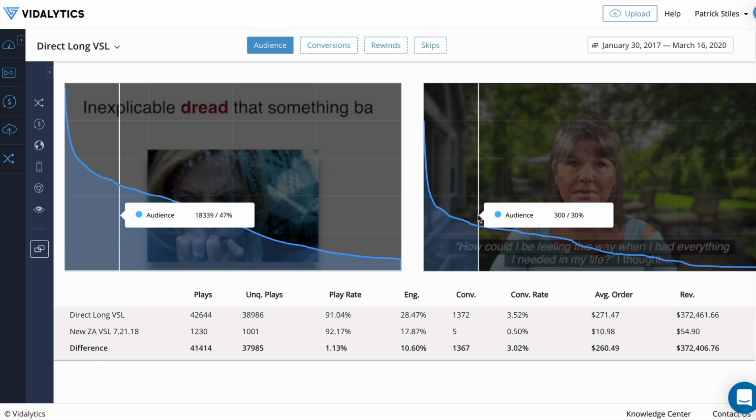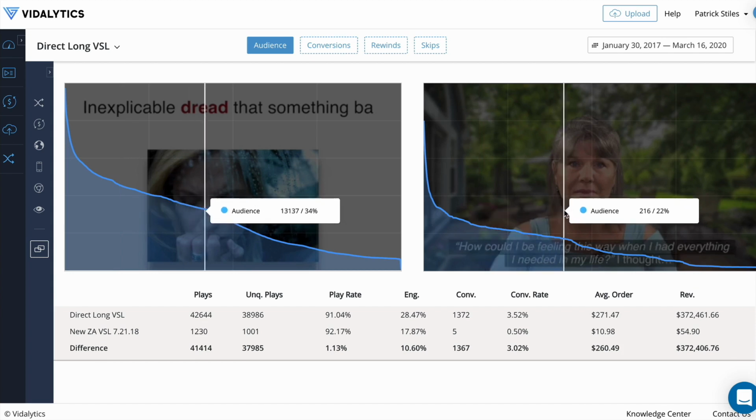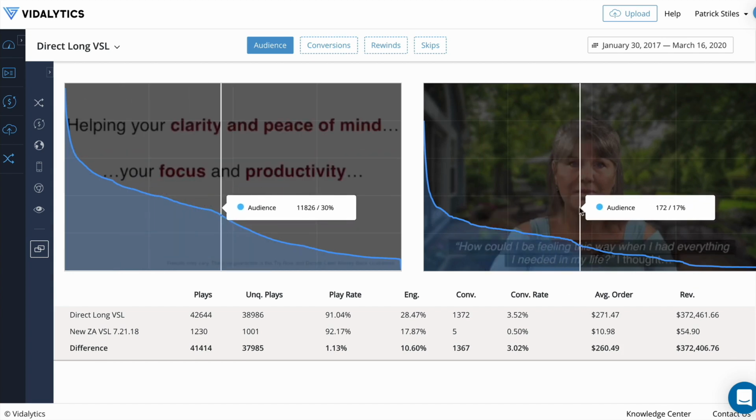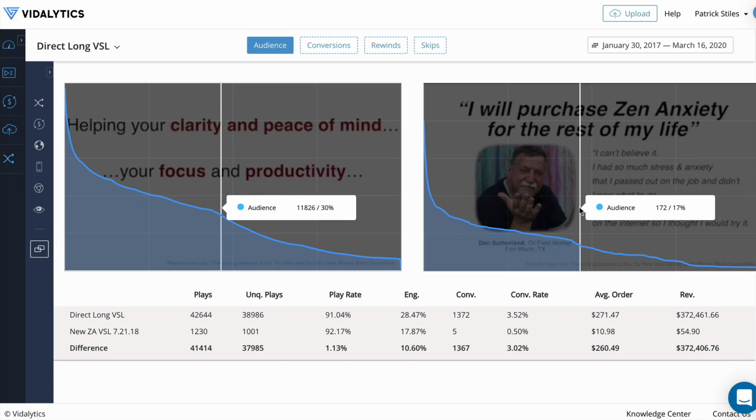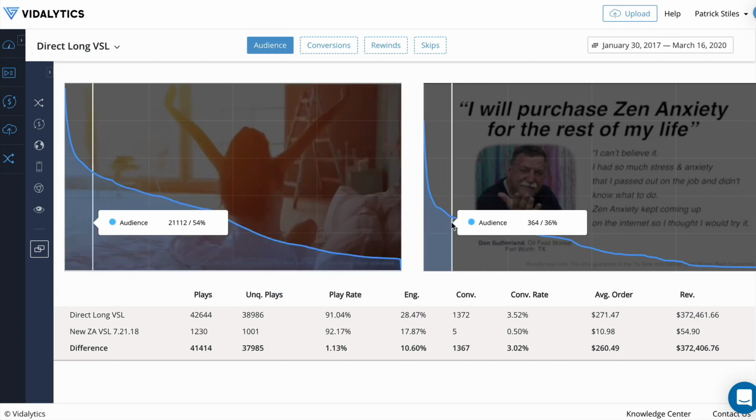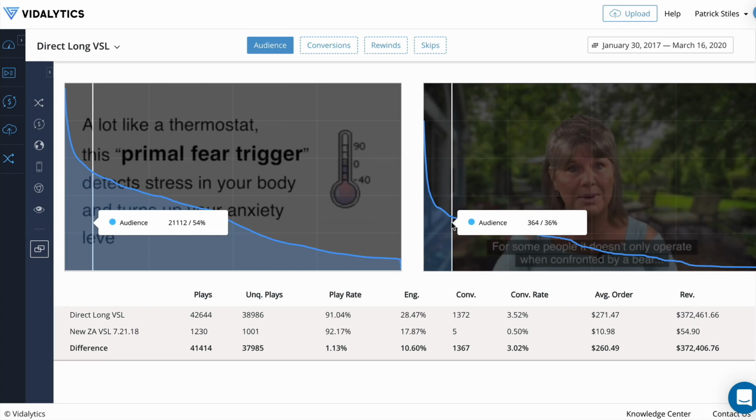And remember, I said that a best practice is getting 40% of your viewers to the call to action. So if the call to action is about halfway through, right around here, we're only getting 17% of people to it on the right. So we didn't need to run this video to statistical significance to get tens of thousands of clicks to it, because honestly, that would have wasted a lot of money. It would have wasted a lot of time. And that's also time that we could spend working on different versions of the video or different aspects of the funnel. So really, we launched this, we got enough data to know that we were not on track to beat the control video. So this is how you can kill off a video faster, and you don't have to sit there and split test everything to find out if it works.